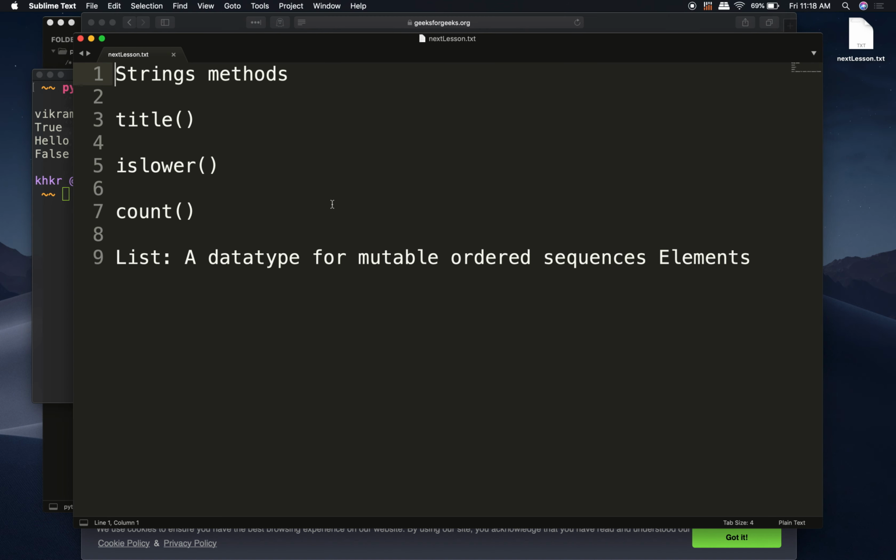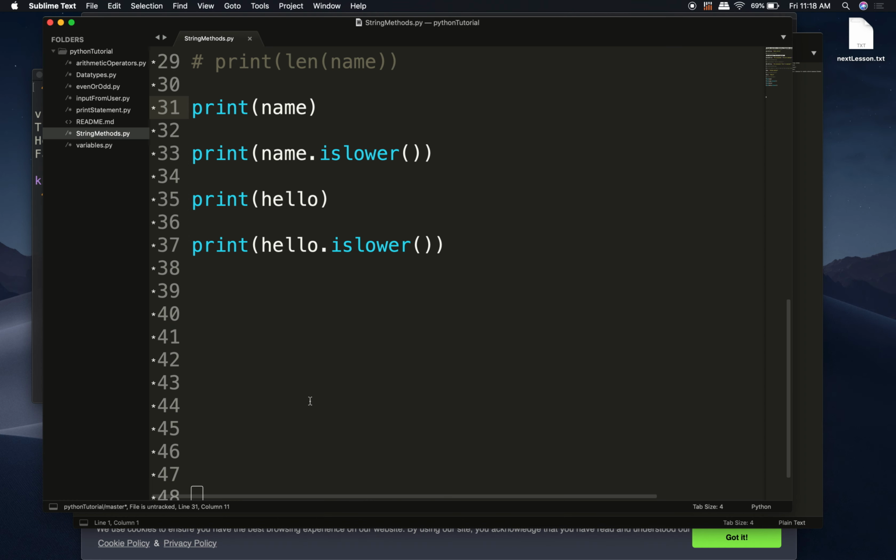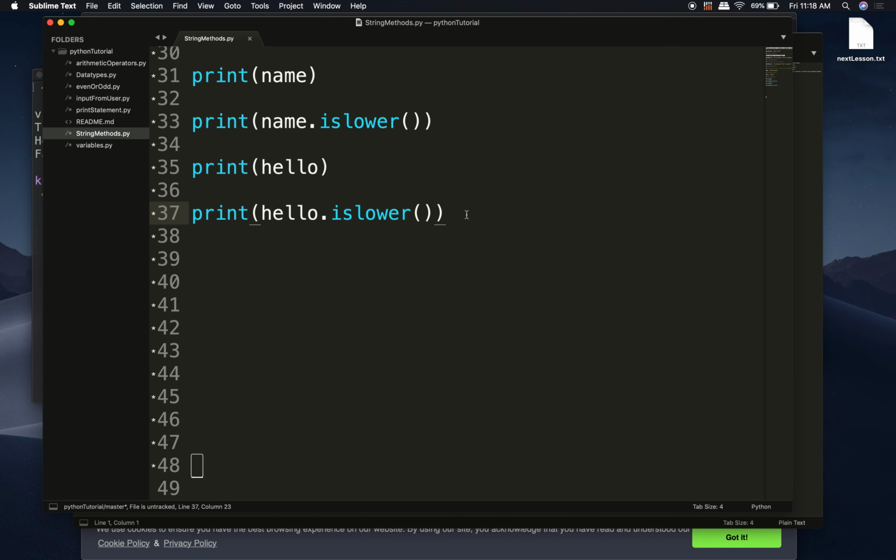Then I think there is a method called count. As far as I remember, count counts the number of occurrences of a particular word in a string. Let's say I'm creating a new string called, maybe, oils.